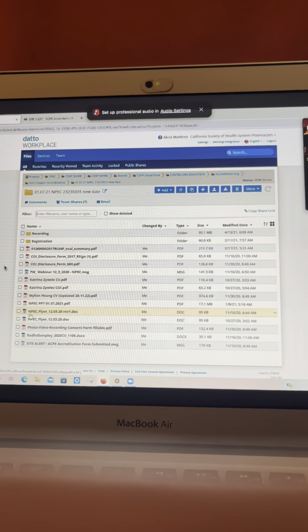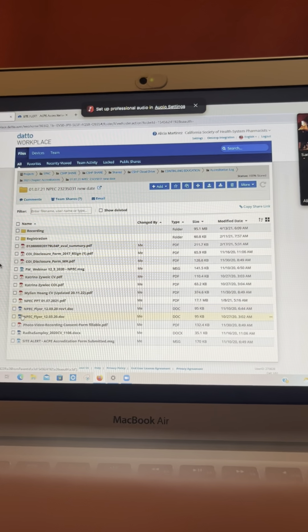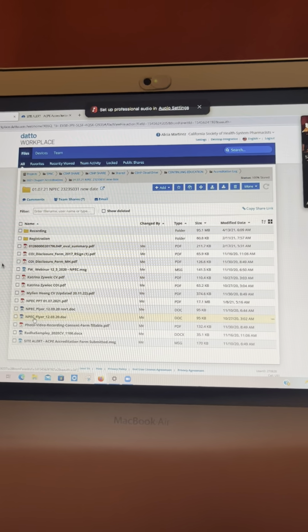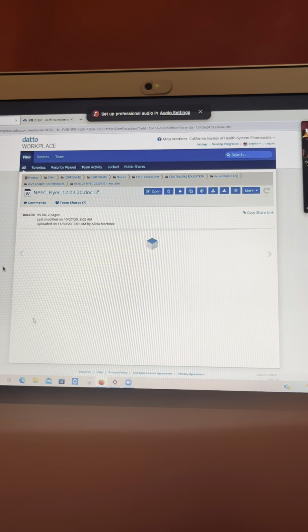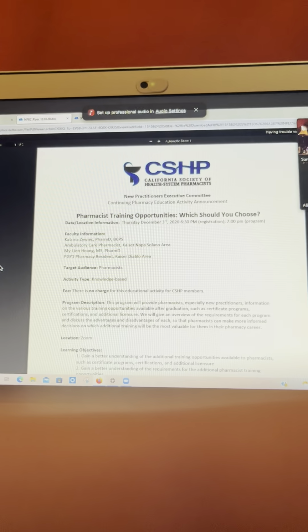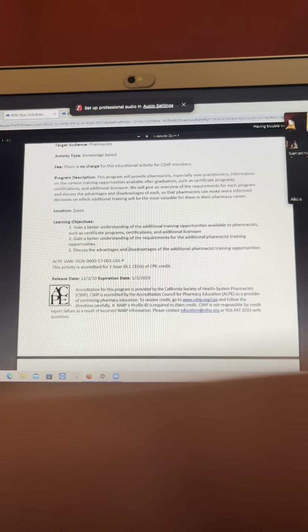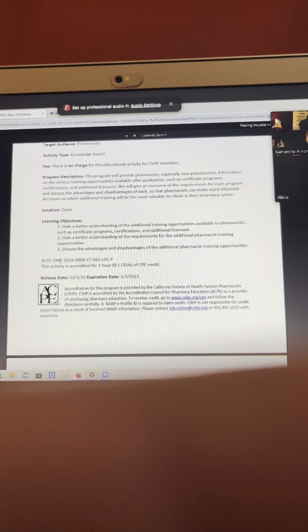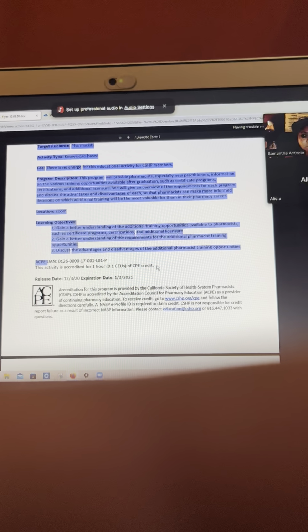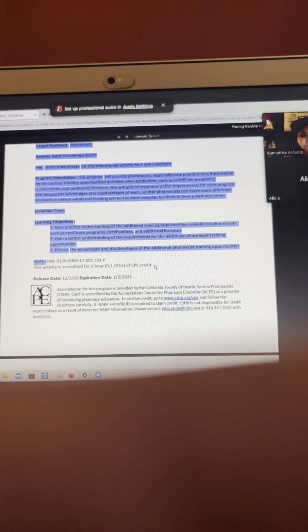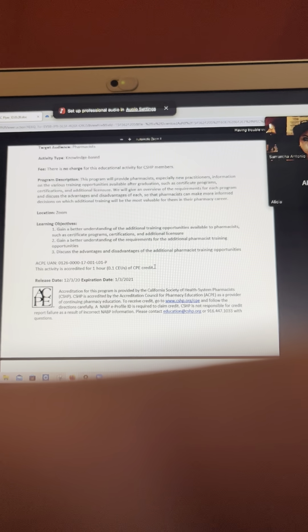For chapters, they always have to have a flyer. So they have a beginning flyer that they need to send over. And this beginning flyer will have everything, but it won't have the UAN stuff because you haven't accredited yet and you need to review it and approve it before it gets accredited.